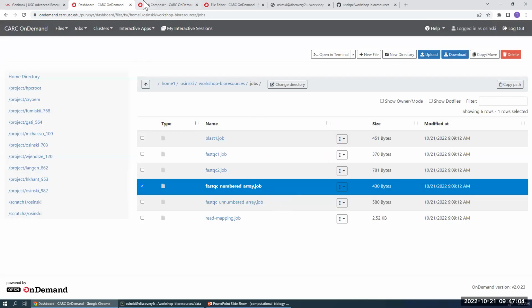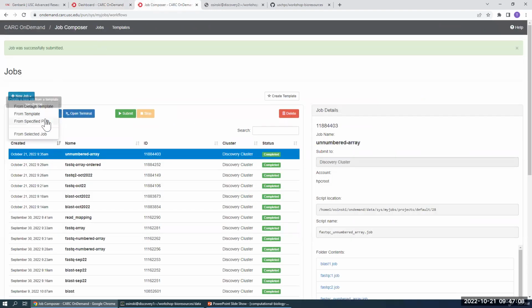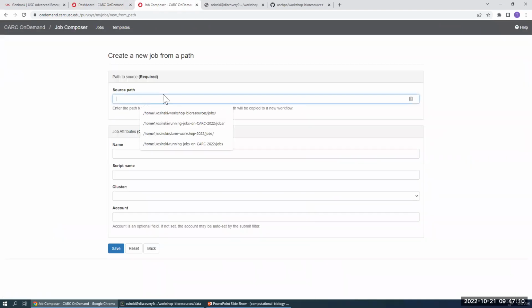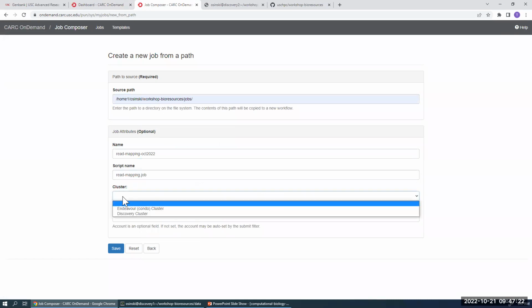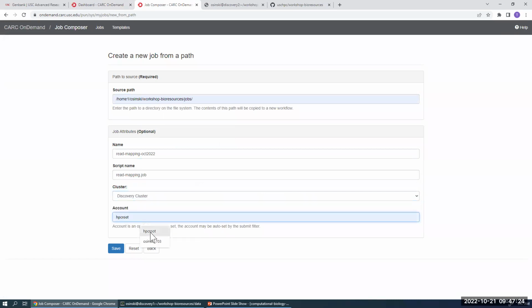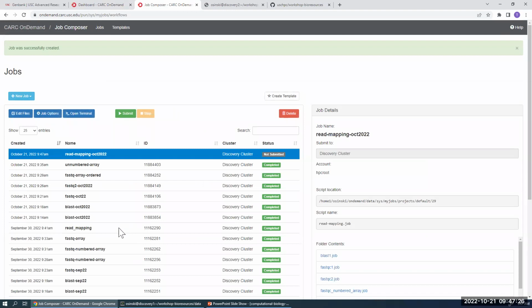So let's go with that. Again, creating a job from a specified path, name, the script name, cluster discovery, and HPC root.